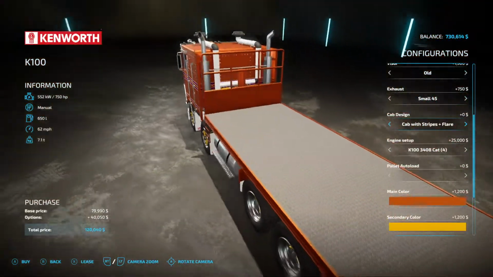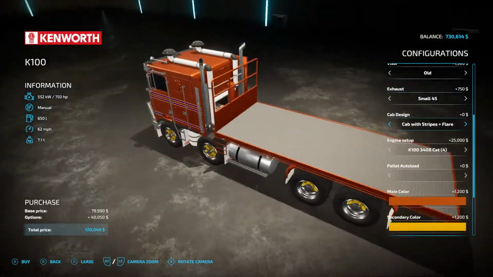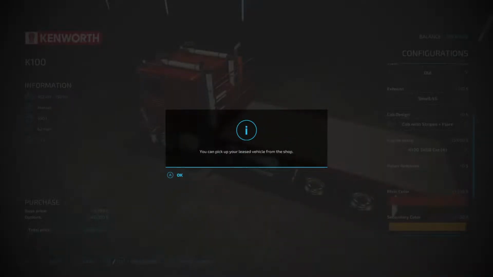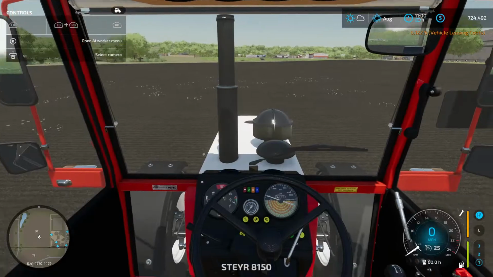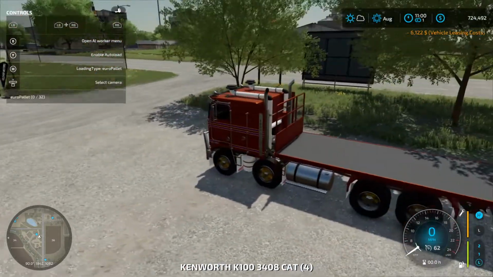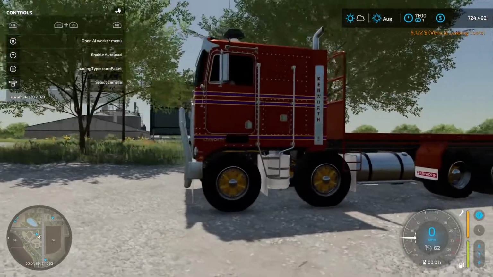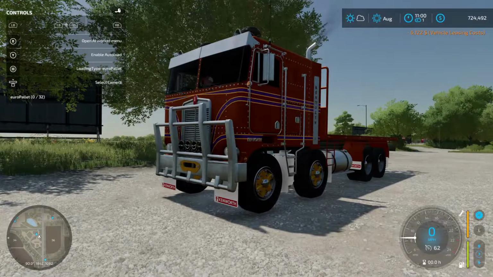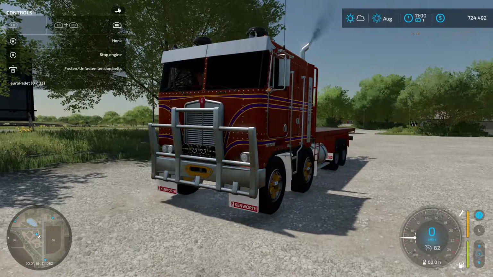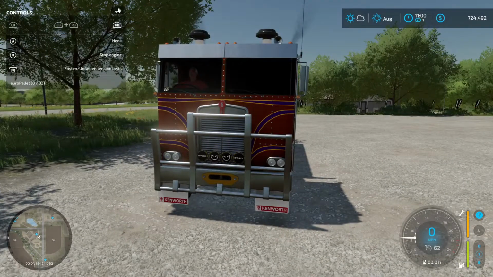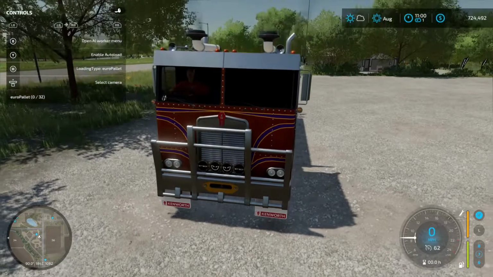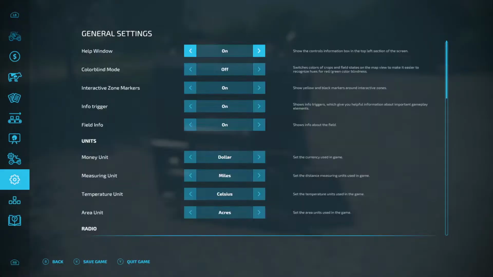So this is a Kenworth with an autoload, right? Obviously custom sounds as well. The beeper on that is not very good. I can barely hear it. The horn. The engine is a little bit higher up. Let me check my settings.